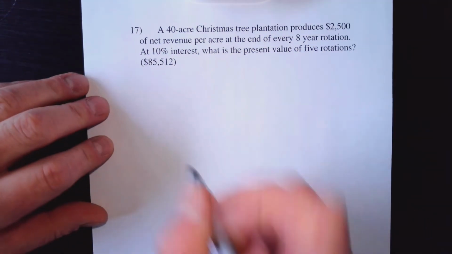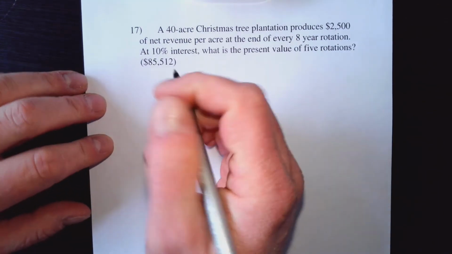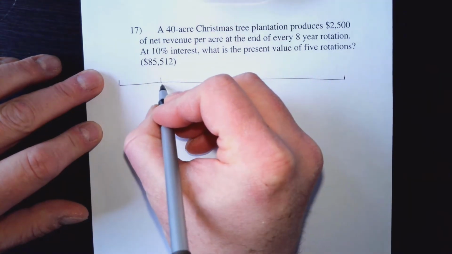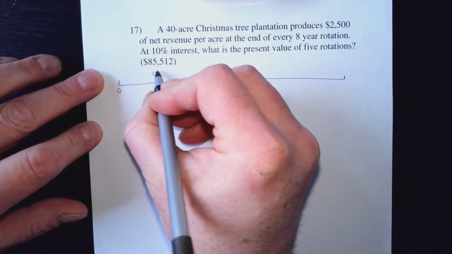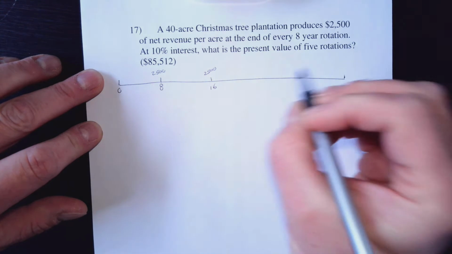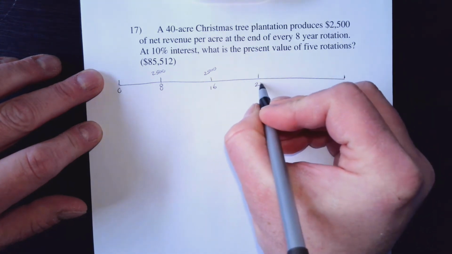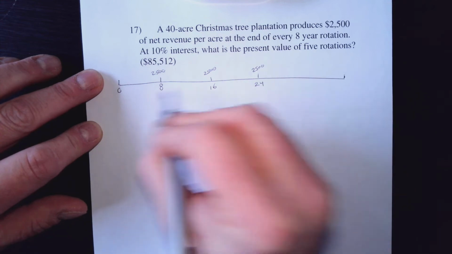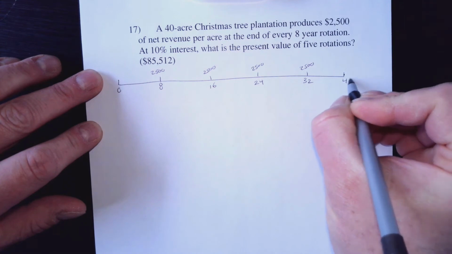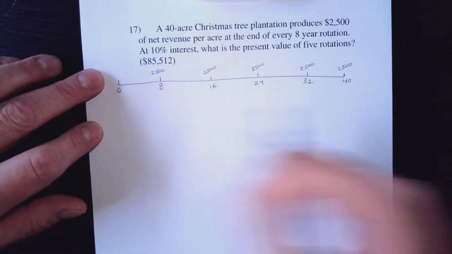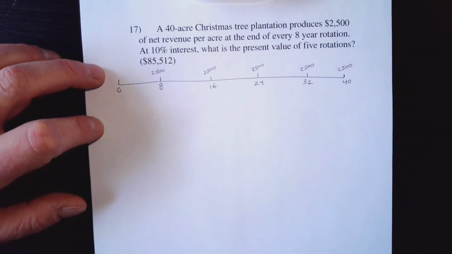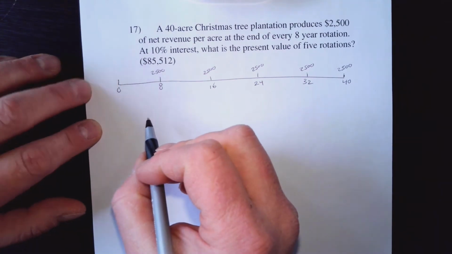Okay, so this time instead of going straight to the sheet, I'll just do the timeline. We start here. We have 8 years into the future, we have 2,500. At 16 years, we have another 2,500. At 24 years, we have another 2,500. That's our third rotation. At 32, we have 2,500, and then our final one at 40, 2,500. So this is an ending lease, so it might be that you don't own the property, but you need to know what it would be if you had a 40-year lease. What would be the most you'd be willing to pay for that?